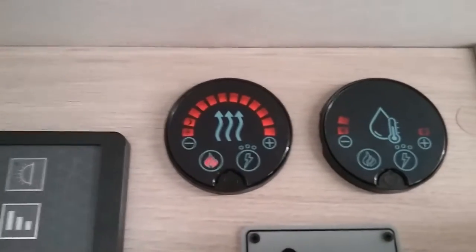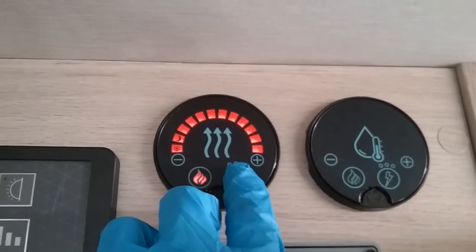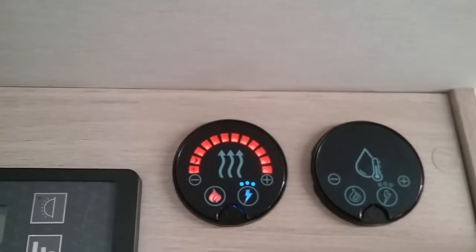As you can now see, it's now running on gas. And if you want to get up to temperature really quickly and you have both power sources available to you, you can run in dual fuel mode.